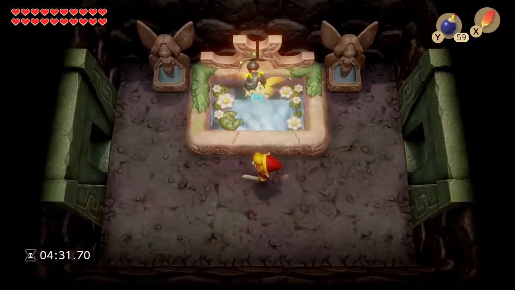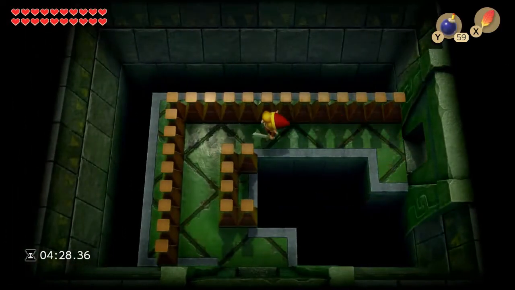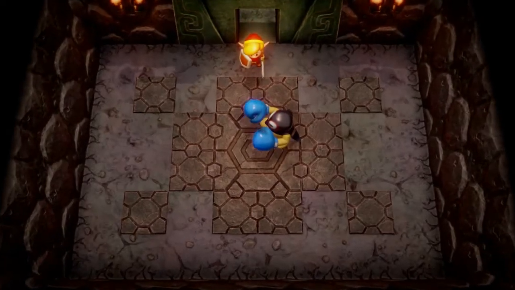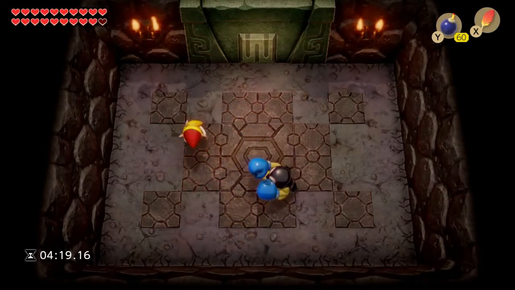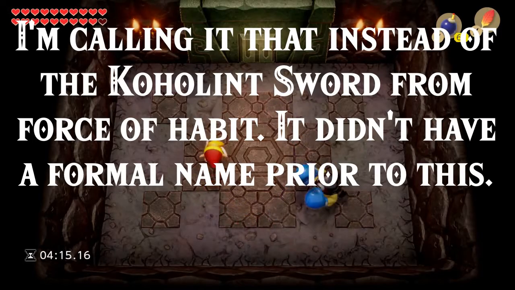Then there's a fairy fountain if we need it. And one of the rooms from Eagle's Tower. There's our staircase. And here's Boxin' Blaino. So this will be a good test. 4 hits with the level 2 sword defeated Blaino.